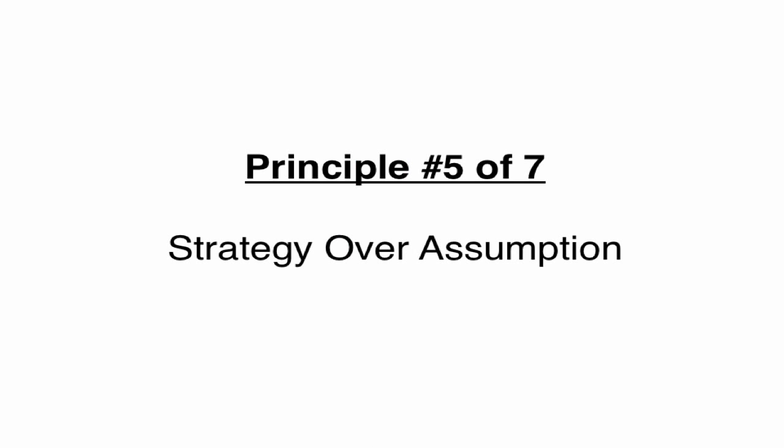So what does this get us into, right? We've talked about time, we've talked about volatility, we've talked about probabilities. This really gets us into principle number 5. Quite possibly the most important principle you should ever understand about trading options, and that's this. Strategy will always trump your assumption. So what does that mean, right? Well, it means that you have an assumption about the market, and that's fine. You think the market's going higher, you think the market's going lower. But as an options trader, you need to throw that assumption out, and you need to take a look at things like time to expiration, volatility, where the stock is in relation to where the strike price is, what the probability is, and throw all of those factors in one pot.